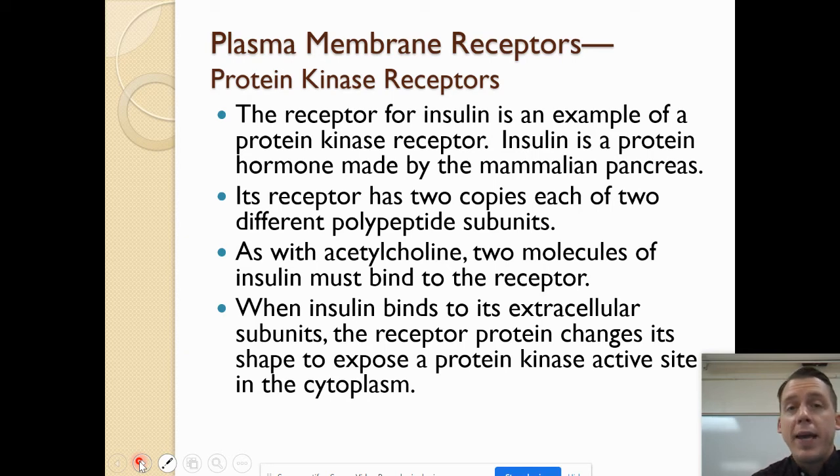Insulin is going to be made by the pancreas. So insulin is basically going to go around and it's going to try to lower our blood sugar by bringing that sugar into our cells. So if our blood sugar is high, let's say you ate a bunch of candy, insulin is released, and insulin is going to find the appropriate cells in your liver or in your muscles, and it's going to attach to the receptor. The receptor is then going to activate a signal, and that signal is going to bring sugar into our cells for storage, keeping them out of the blood.